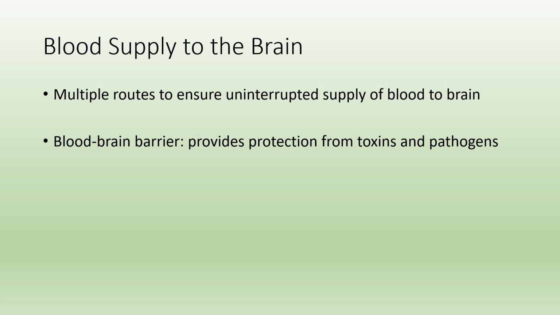You don't want that to happen in the brain, because anything you take into the body is going to end up in the blood. You don't want toxins or pathogens to be able to freely diffuse from the blood onto the brain tissue. So the blood-brain barrier is a mechanism that is essentially like a filter. Substances do not just freely pass out of the blood into the fluid around the brain. They have to be filtered, and this is a protective mechanism.